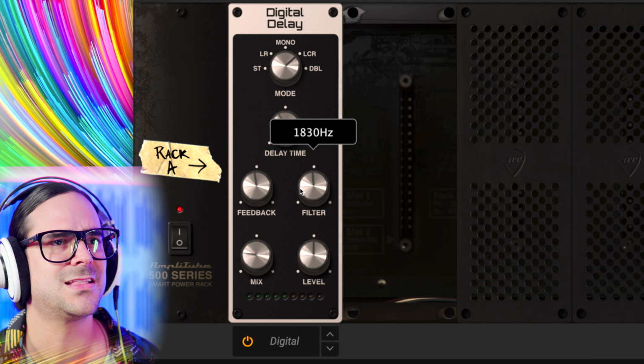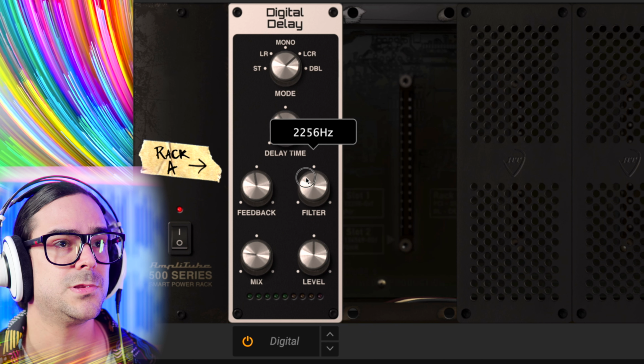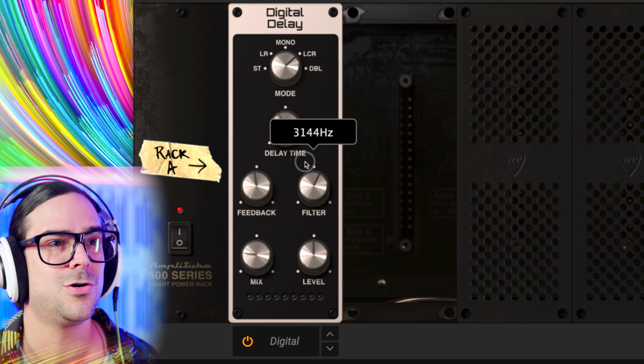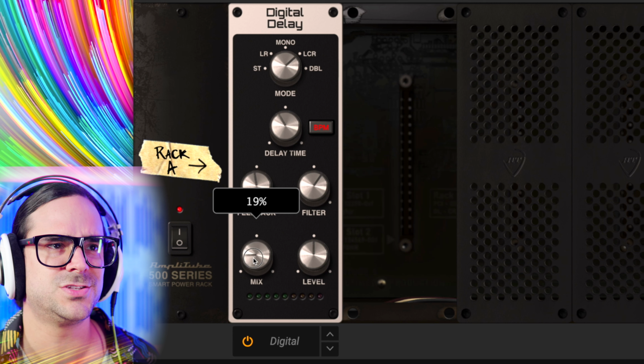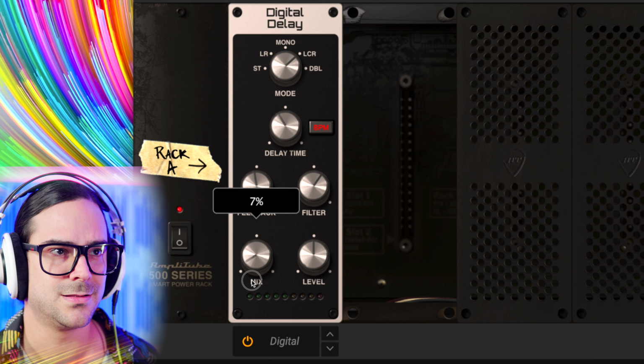And then I think feedback, that's perfect. Filter, we're going to turn it up a little bit to maybe like 3K, maybe almost 4K. Because this is the 80s, we need all the high end we can. And then the mix, we're going to turn it down to maybe like, I don't know, 9.